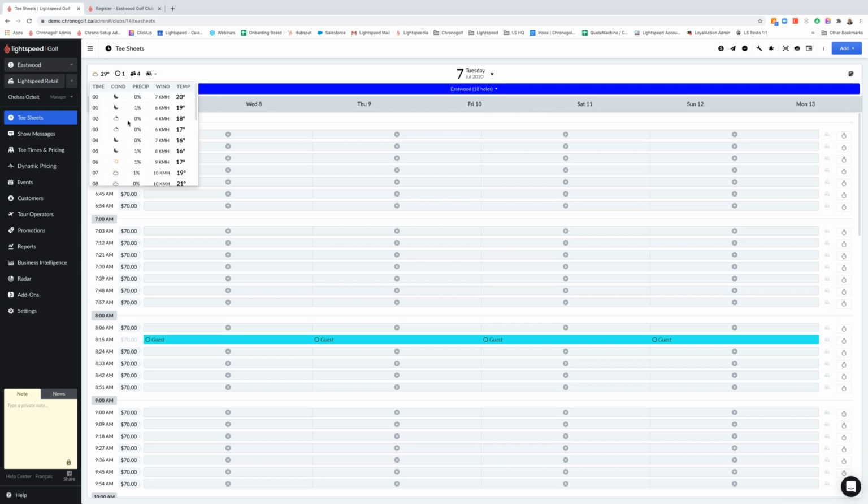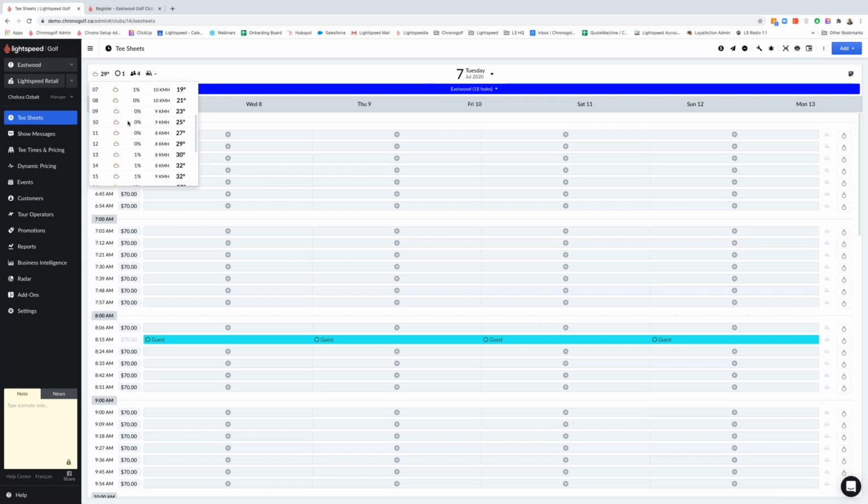When you click on it, it'll actually show you an hourly breakdown of the weather at the golf course. I always like to say that's a really good way that if you're looking at your reports and you see that maybe one day was slower than you were expecting, just comparing your month over month or year over year, you can always go back to that T-sheet on the day and be able to see what the weather was that day. Maybe it was raining, maybe it was foggy, anything that happened on that day, you'll be able to see why that was the case.